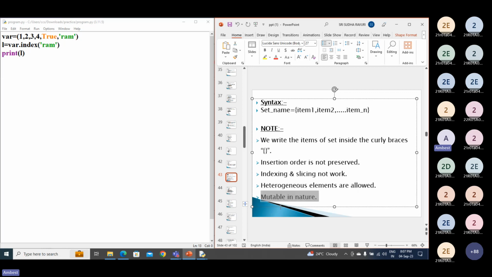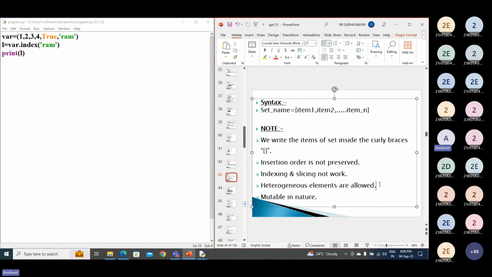Immutable in nature means it does not allow any operation with sets like insert, append, delete, add, pop. Any kind of action will not be used with the set.